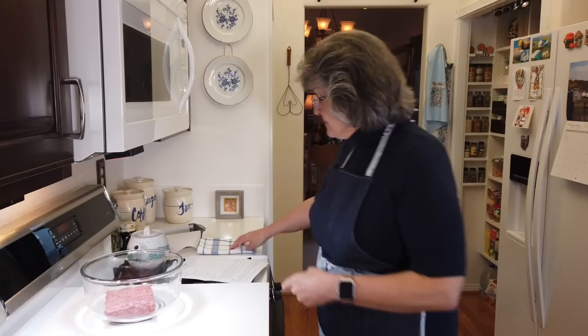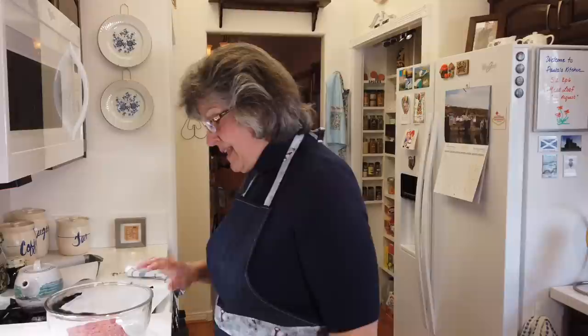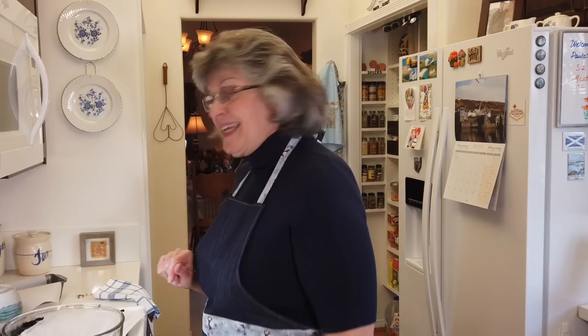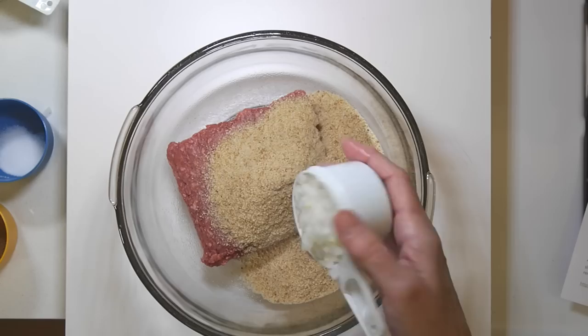All right, getting serious here, rings off, because we're going to be doing some mixing with our hands. Pull this forward and let me just go through the ingredients that we're going to need. So first of all, 1 cup of dry breadcrumbs. And I'm going to drop those in. This is really a kind of a dump it and stir it kind of a recipe. 1/2 cup of diced onions. So I did one of my delicious sweet onions that I love and I diced that up.